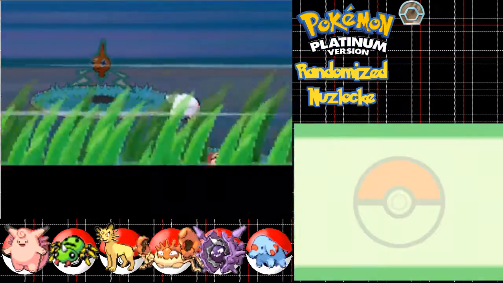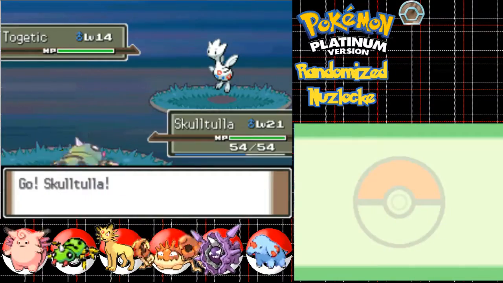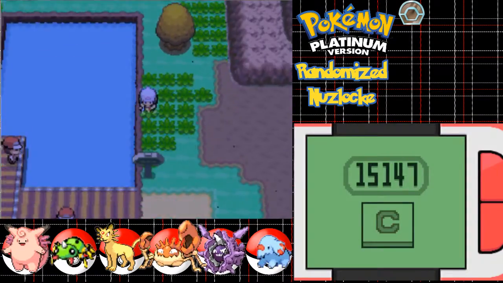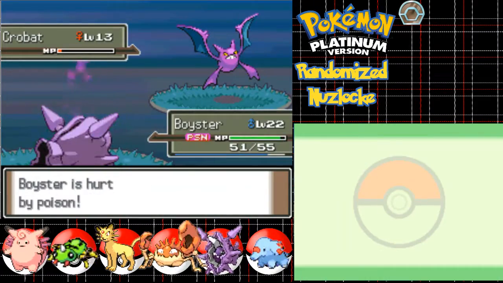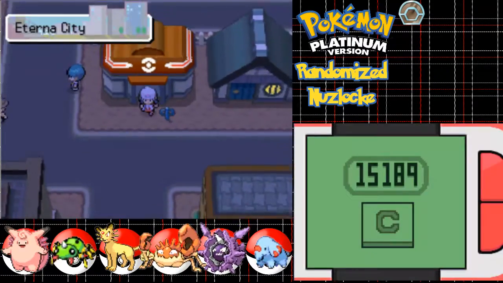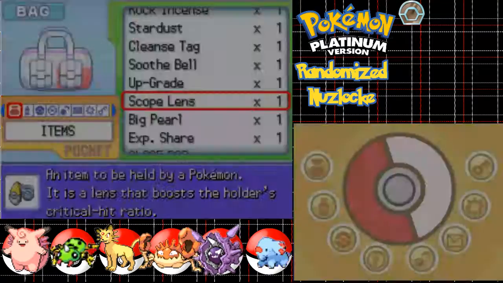Another Rotom. Mirror move. Togetic with mirror move and mimic. Also, I did not expect to freeze Togetic with that one powder snow. But of course, a Crobat poisons me as well with, what was that, Poison Tail? Yeah, it should be fine. Let's give it the scope lens.